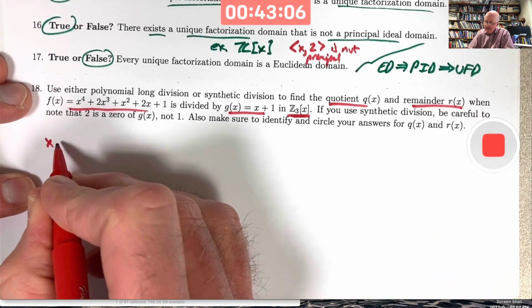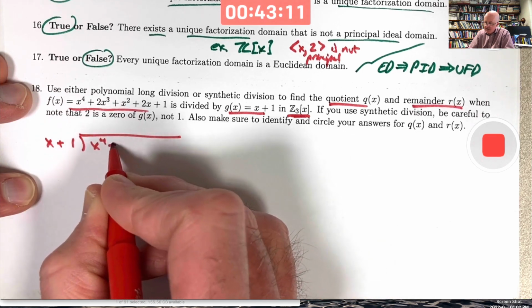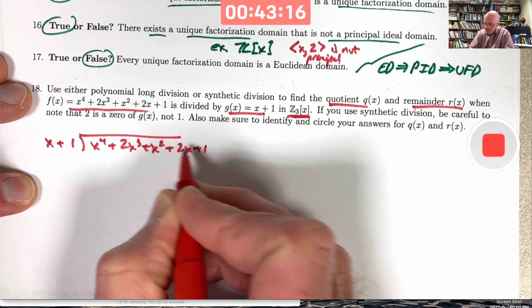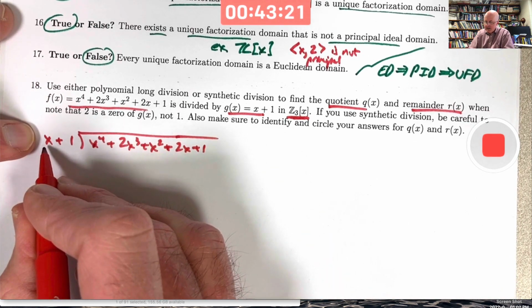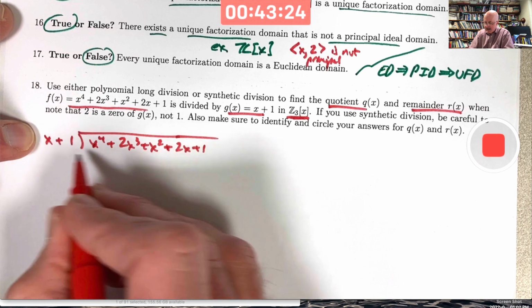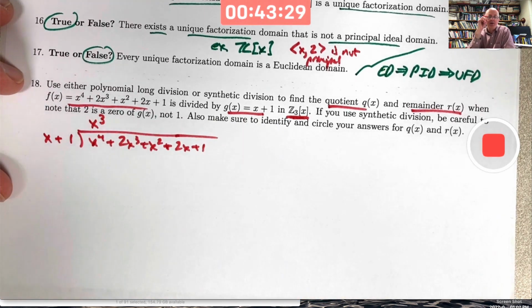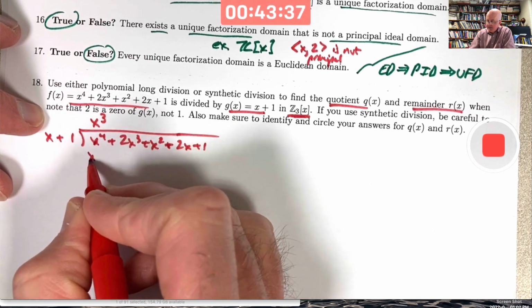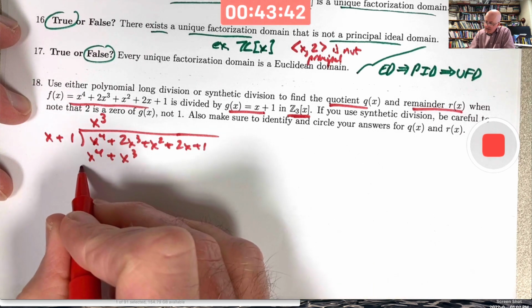We're dividing g of x into f of x. So if I'm writing my long division symbolism here, here's the way I do it. Then I ask, what do I multiply by the highest power here to get the highest power there? I've got to multiply x by x cubed to get x to the 4th. Put it up here. Remember, it's the coefficients that are modded by 3, not the powers. Then take x cubed and multiply it times each term here to get x to the 4th plus x cubed. Make sure I don't make a mistake here. Everything I think looks okay.